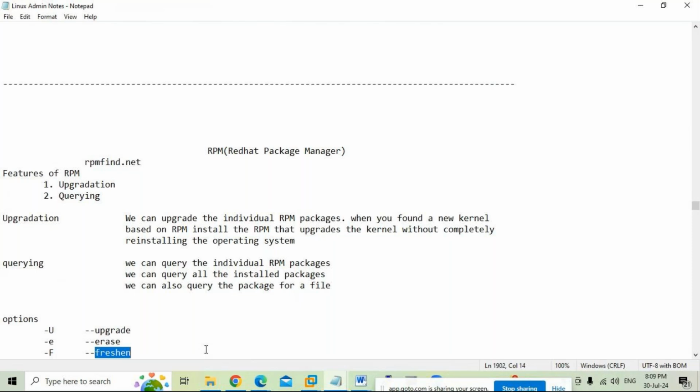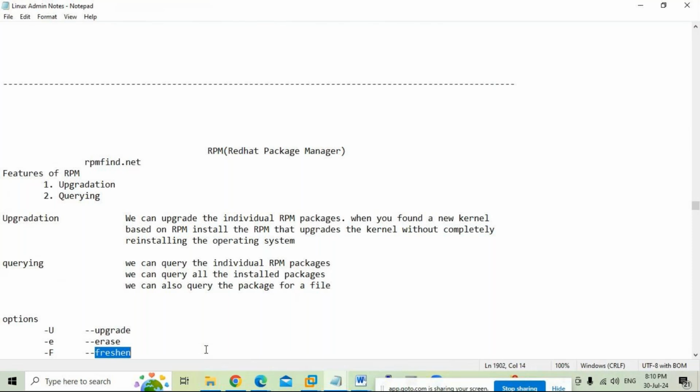But if at all you want to configure your Unix as a client, do a minimal install. At the time of installation, we have an option called minimal install. Minimal install is the option to install the client software. Client means it does not install all the packages during installation. It does not install all the software during installation. It is going to install the minimal operating system where we can work with the operating system.